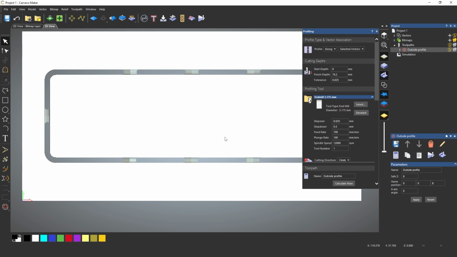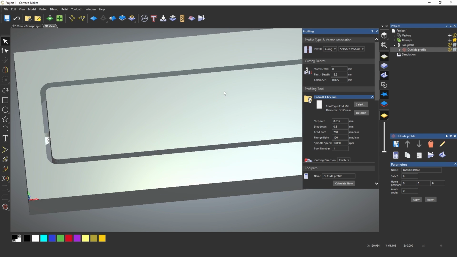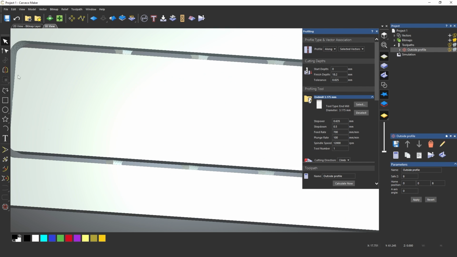Let's zoom in and we can start to rotate this around. Remember, hold down the scroll wheel on your mouse and you can move things about. So what we can now clearly see, it is cutting all the way through the material and it is leaving these little bridges in place, which is exactly what we expect it to do, because it connects the inner piece to the outer piece and makes sure it doesn't bounce out.